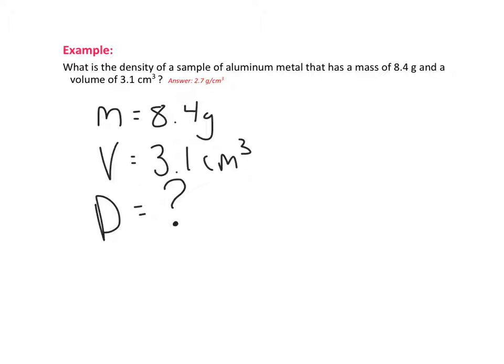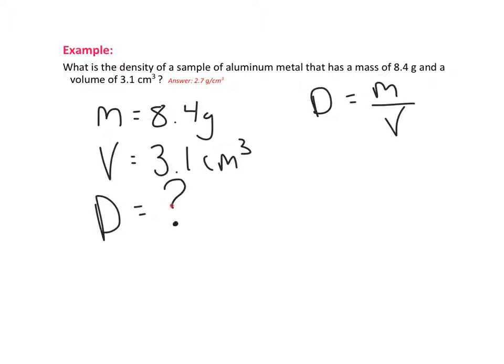Now, if we had more than one equation for this unit, this step would be really important because I can look at these variables and I can say what equation corresponds with one that has density, volume, and mass in it. So later in the year, you're going to have more than one equation to deal with. So this is going to help us pick the equation. So for this problem, it's really easy. I know I'm using density equals mass over volume.